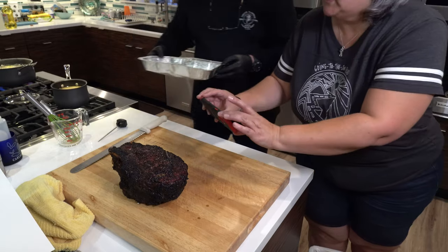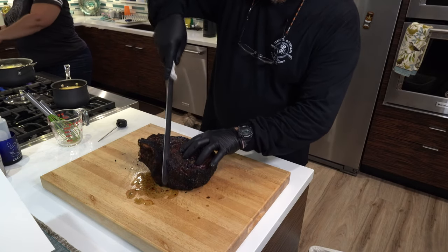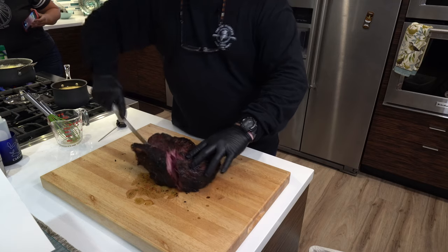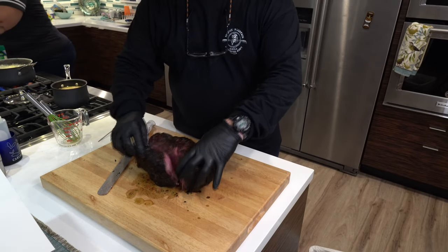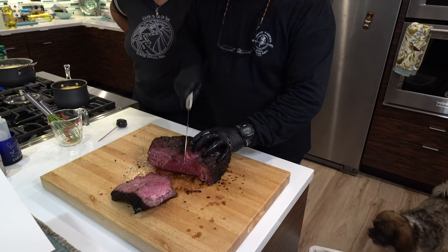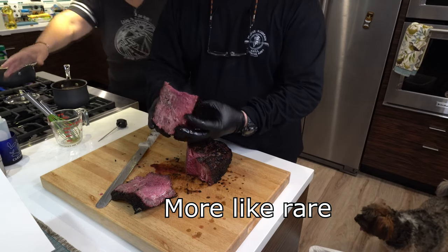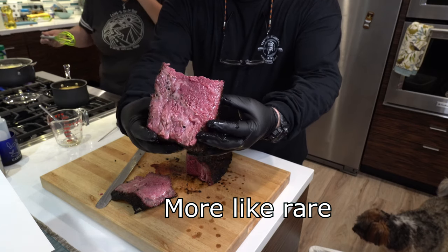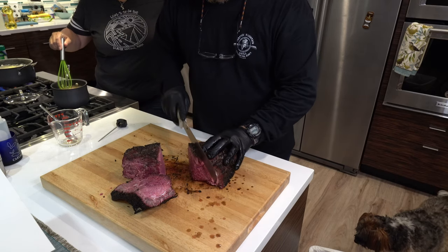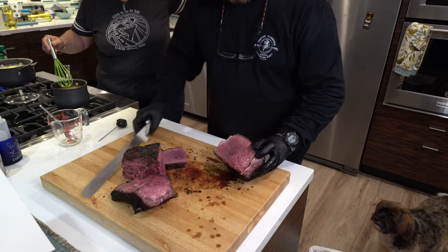Let me take a picture of this beautiful beast. I'm going to cut it right along the bone and just separate it from the bone a little bit. Deliciousness — medium rare for sure. Oh wow. Definitely medium rare. This is a choice piece; it doesn't have the most marbling in the world, but it looks great.